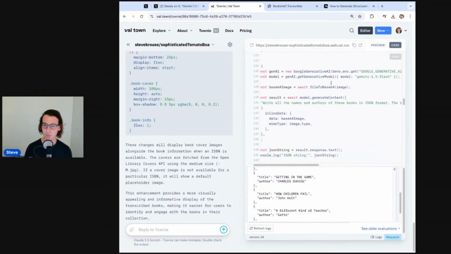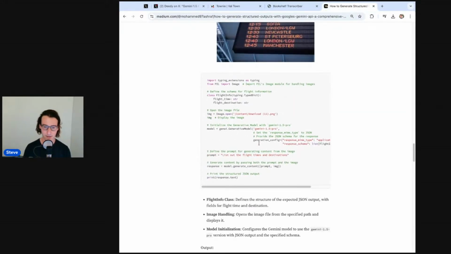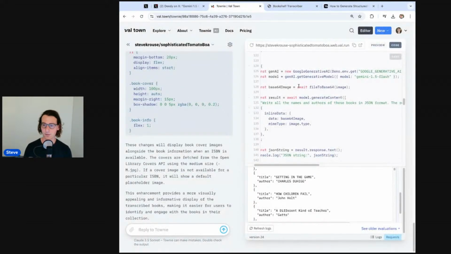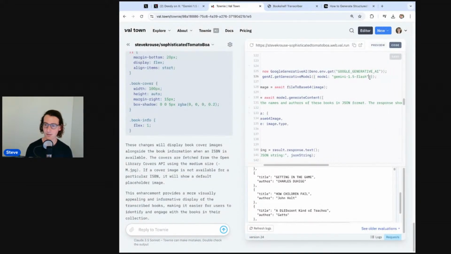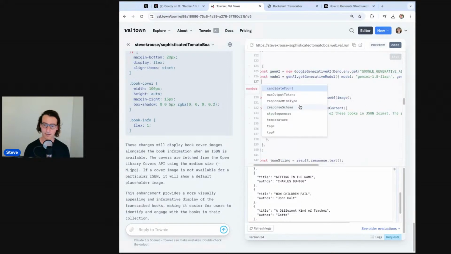So now I will try to figure out this generative model. Okay. So in the model, generation config. I did control space to pull up this thing. And then I am going to assume that it's like that. All right, look at that.